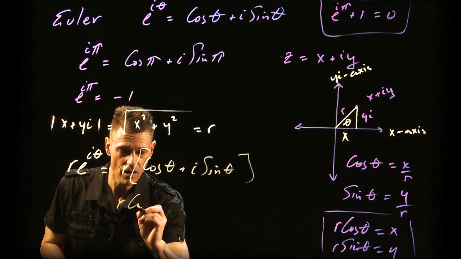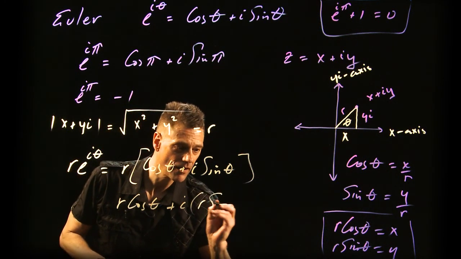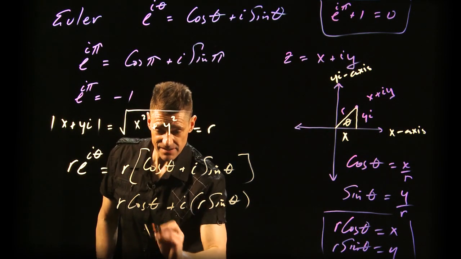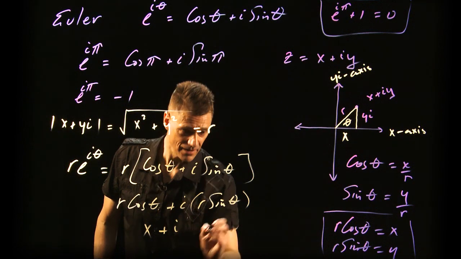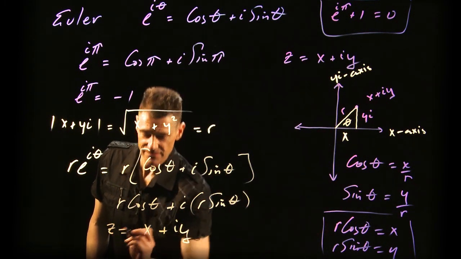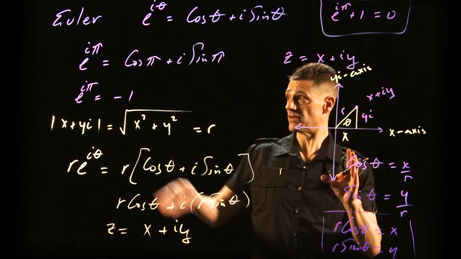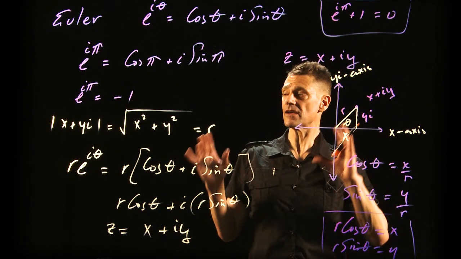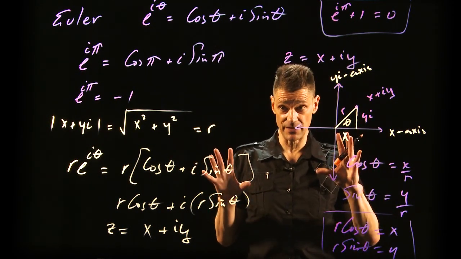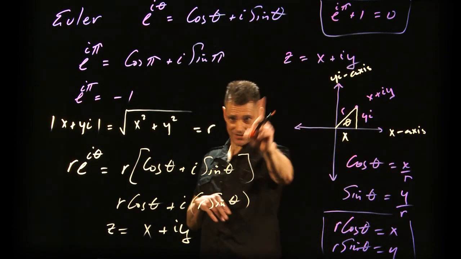This is r·cos(θ) + i·r·sin(θ). This is x + iy, since r·cos(θ) = x and r·sin(θ) = y. This is, in fact, z. So you can represent complex numbers with this very nicely. This is going to have profound impacts on our ability to compute things like the roots of unity. We'll be back one more time for this.